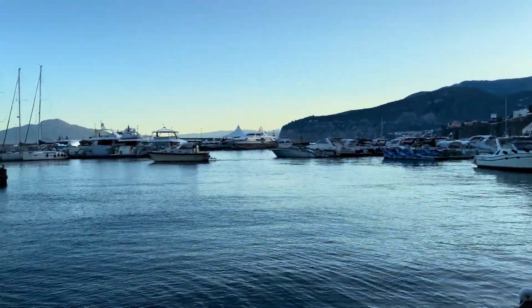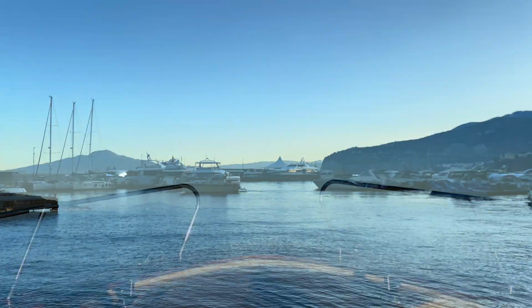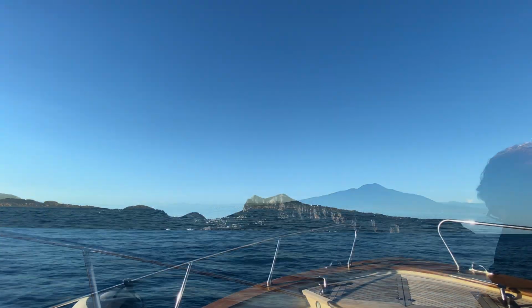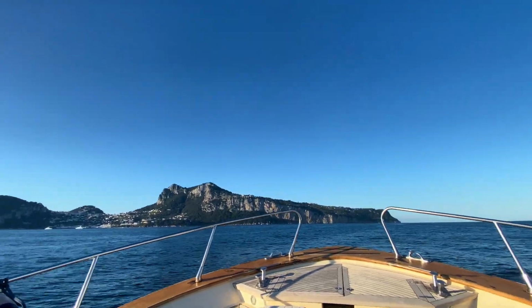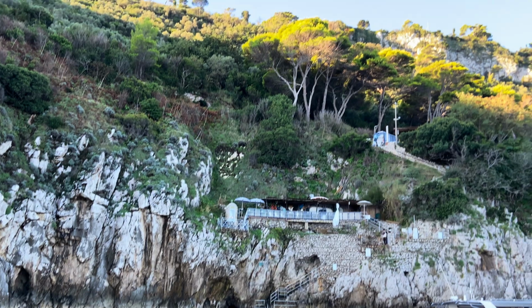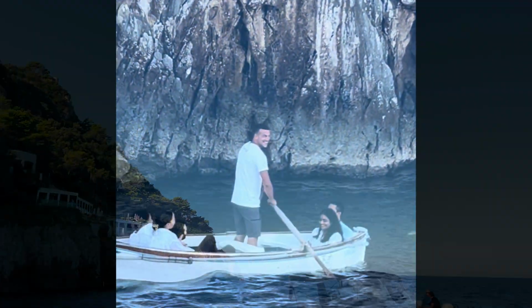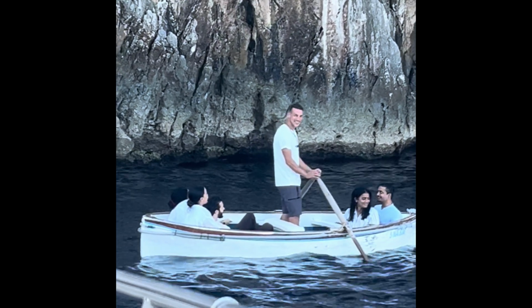We walked from our Airbnb to Marina Piccola for our Capri boat tour. As we sailed towards the Blue Grotto, we had great views of Vesuvius, and once we arrived at the entrance to the Blue Grotto, we waited until the rowboats arrived to take us inside. Since we got there early in the morning, we didn't actually have to wait too long to get inside, and then once inside, the water appeared to be glowing. It's actually due to the reflection of the light coming from another entrance below the surface.